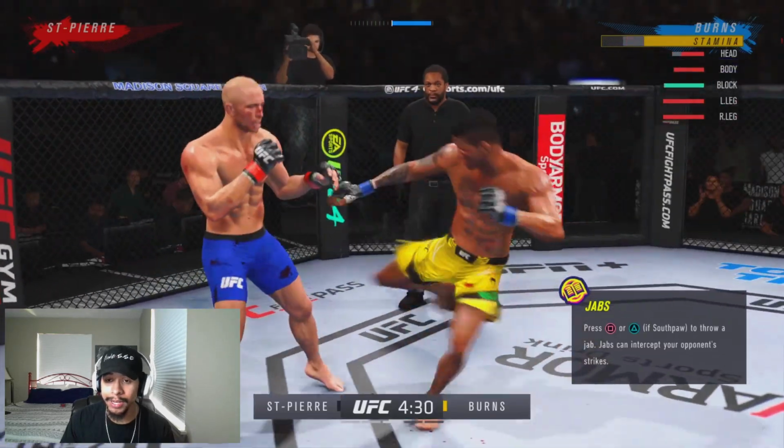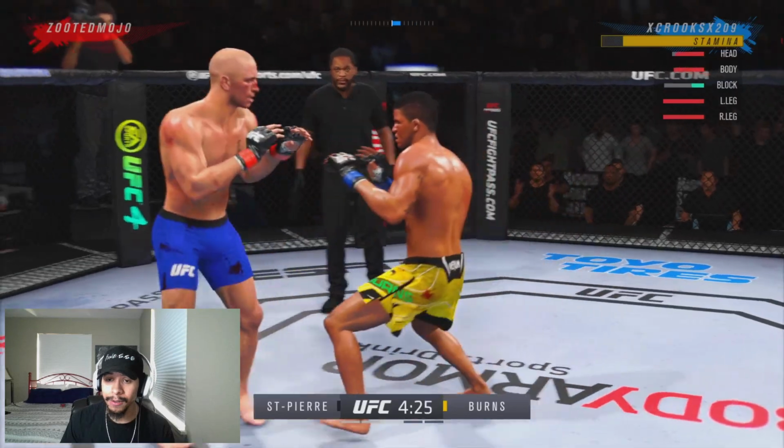There he hits us with another good head kick. We counter with a good jab leg kick. Now we're pressing forward.